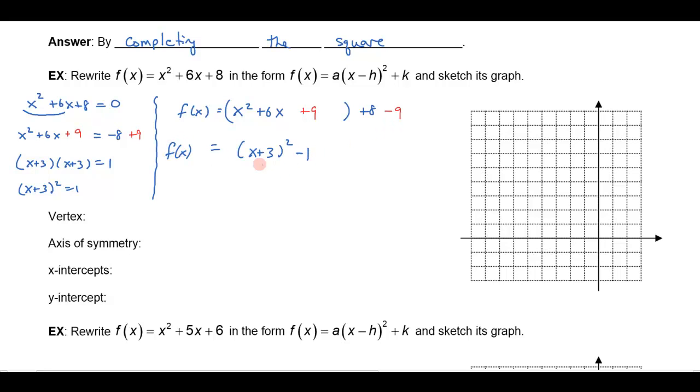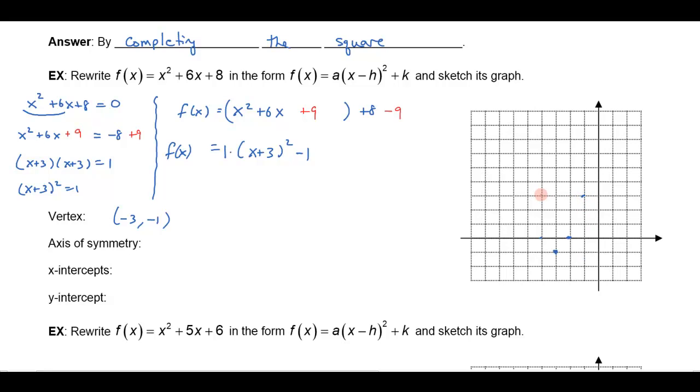Okay, so I know that if I want to graph this parabola, this quadratic equation, it's going to shift my normal x squared graph 3 to the left, so my vertex is going to be negative 3, and it's going to move down 1. So my vertex is 3 to the left and down 1, and then I know it's going to open up. There's an understood 1 out here, so it's going to open up just like my normal x squared, where I go over 1, up 1, and over 2, up 4.